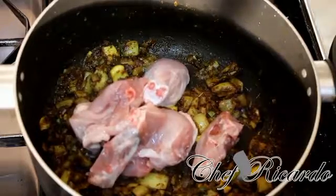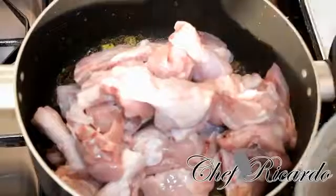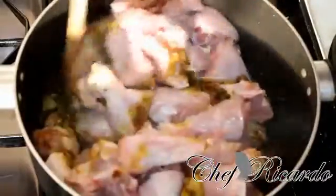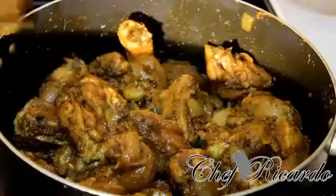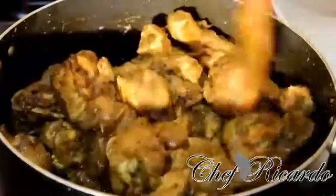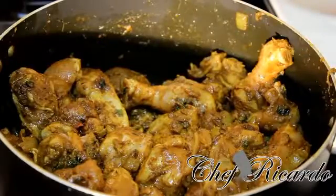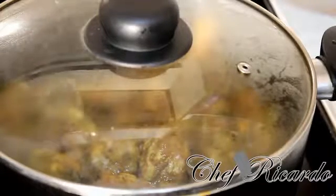That's the chicken going in. Make sure you've gotten the chicken cleaned up and washed really well. Give it a nice stir, and you're going to see that beautiful colour on top of the chicken with all of the seasoning. You're going to see the chicken changing to that beautiful colour. Cover it like this and leave it on the stove for roughly 10 minutes on medium-sized heat — it's going to be sweating its own juice inside of the pot.